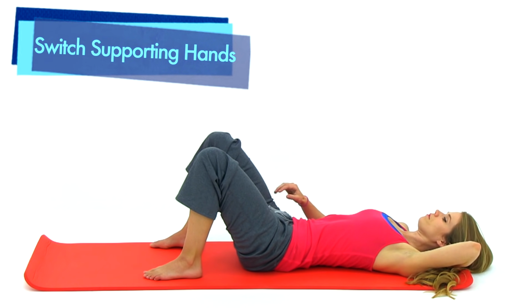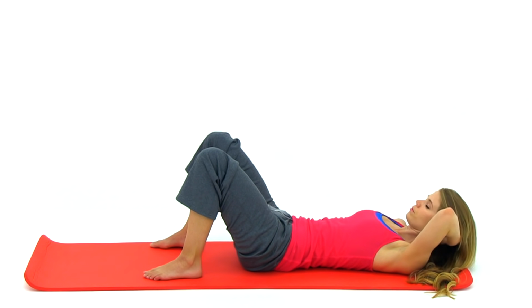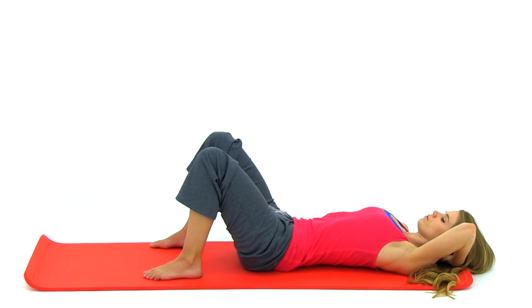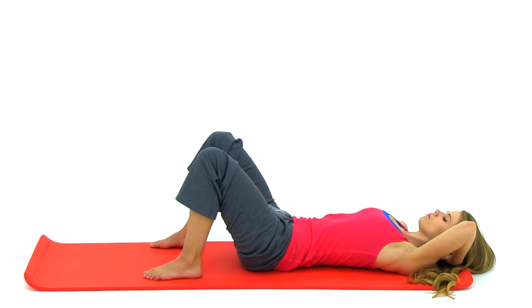Same exact motion on the opposite side. That left hand comes behind that head. Again, the more support you give with that hand, the easier it's going to be. The less support, the harder it's going to be. Just a nice, slow, controlled motion, squeezing it up. Remember, only contract as hard as is comfortable for you. You never want to go past that comfort zone.